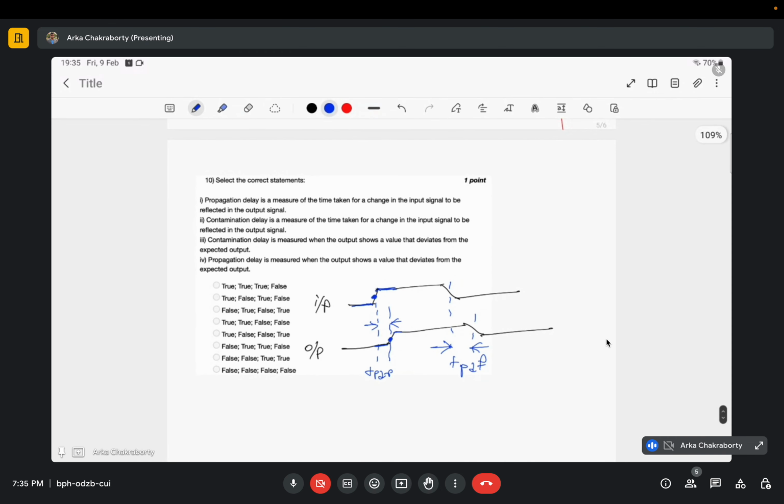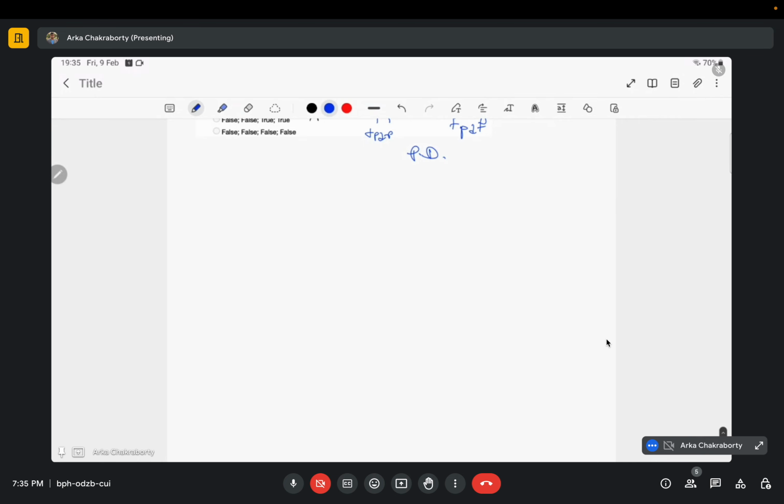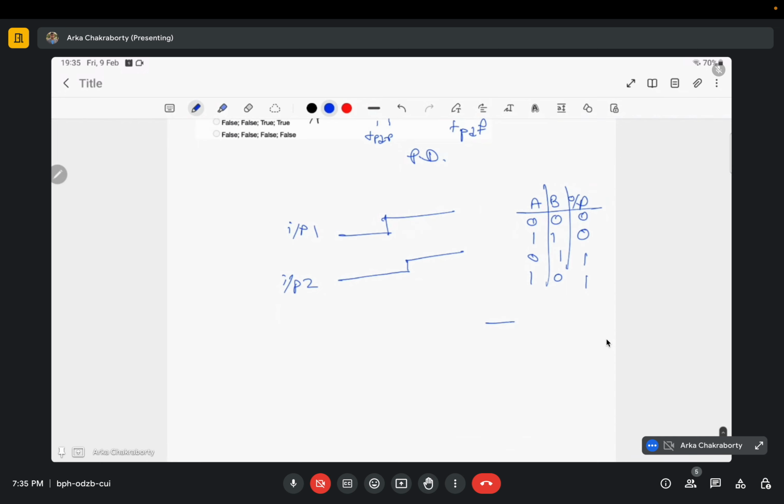Okay. And this is my propagation delay. What is contamination delay? Say I am having one input 1, and a little bit of delayed second input 2, and say the logic was such that when my inputs were same, I am getting the output as 0, and when my inputs were different, I am getting the output as high. So kind of an XOR gate. Say I am having one XOR gate only. You can call it input 1, input 2, or you can call it A or B, and this is the output.